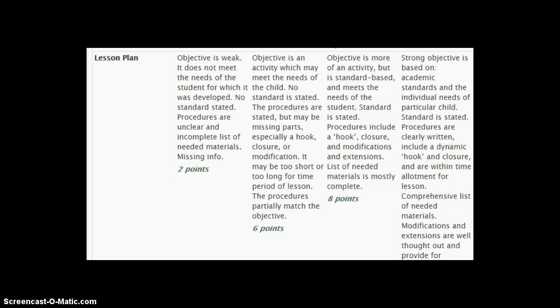Also, I'm assuming a lot of you will be doing direct instruction in a reading setting, but just because you need to do direct instruction with a student doesn't mean you forget that you need to have a dynamic hook and a strong closure that summarizes the experience for you and the student, especially the student. So really take the time to craft that. How are you going to get the student engaged so they don't feel like they're just there for direct instruction and getting their teeth pulled, you know? Instead, how are you making it meaningful and exciting and engaging so they get to feel rewarded and not punished for getting to go to the intervention room or to participate in this lesson plan?